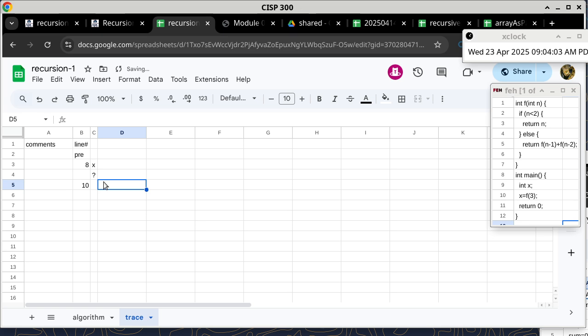So line 10 looks rather simple, and it really is. We are now invoking or calling a function. So in this class, invoking and calling are basically saying the same thing. Most people use the word call, but sometimes you also have people who went through the computer science program in the 80s or 90s. They would refer to it as invoking a function. So either way is fine.